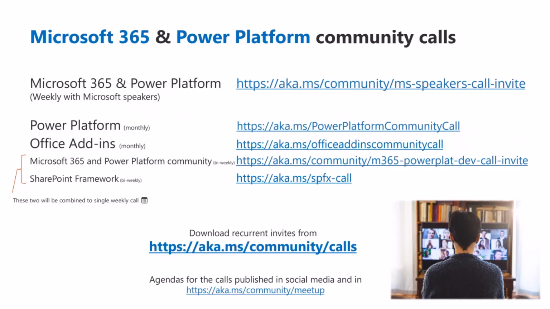Now, we do have a lot of community calls. So this one is Tuesday, 8 a.m. Pacific time, happening every single Tuesday, 8 a.m. Pacific time, maybe except on a holiday season. We'll have a break on this call. On top of that, we have the Power Platform monthly community call happening in September tomorrow at 8 a.m. Pacific time. And then again, it's the 3rd Wednesday of every single month.